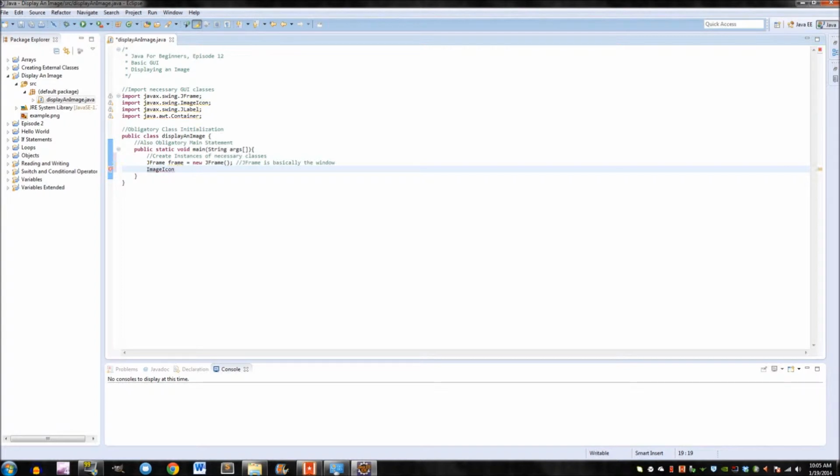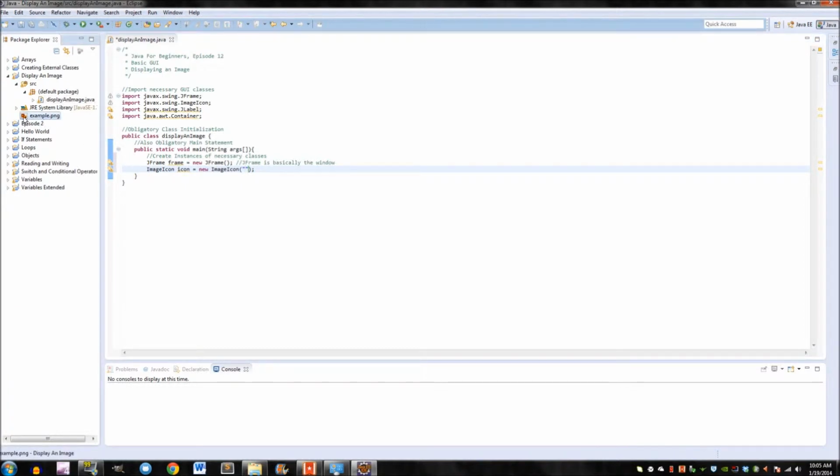Right now we're going to be doing the ImageIcon, and then of course the name of it. We're not going too in depth again, so icon equals new ImageIcon, and then we put our parentheses, and we are going to have some parameters here. We're going to stick those parameters inside quotation marks because it is a string literal, and we're going to be putting the name of our image.